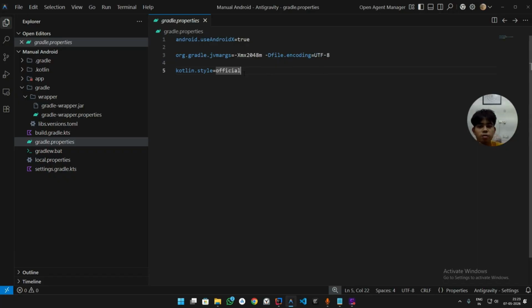And if something doesn't match, then it doesn't. Maybe it will check, does it have android.useAndroidX equal to true and this equal to official? If it has, then it uses that, or it creates a new one if it can't use it, because there is some distinction between them.